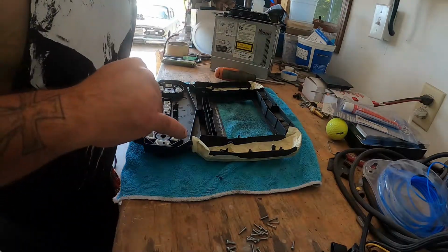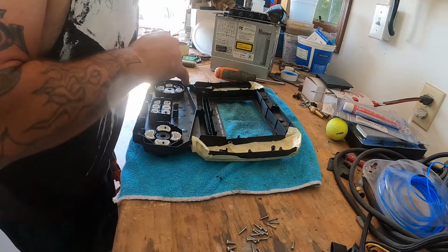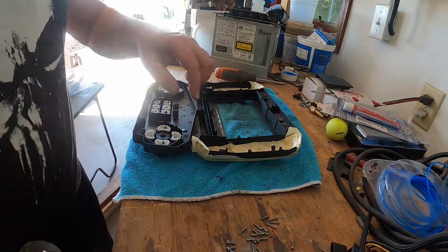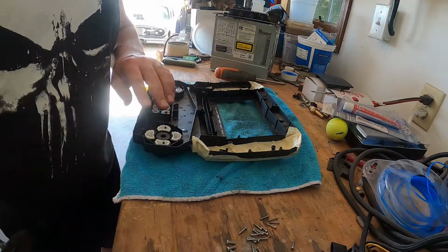All right, now we're going to cut pretty much from this spot over to this spot, and we'll just do a straight line. I gotta be careful not to go too far up because I don't want to damage the top excessively. So here we go.